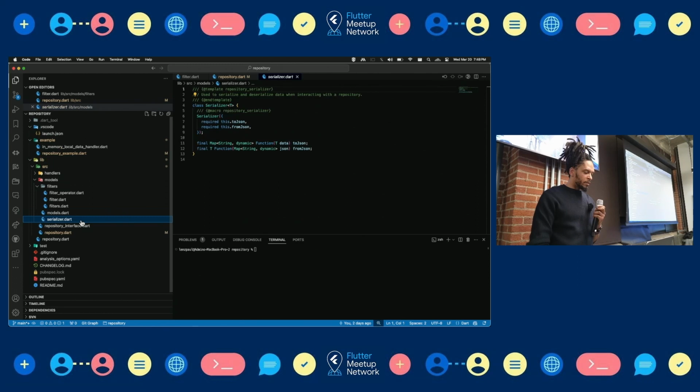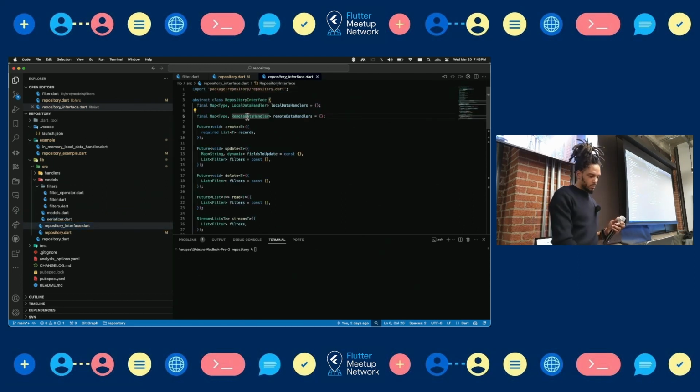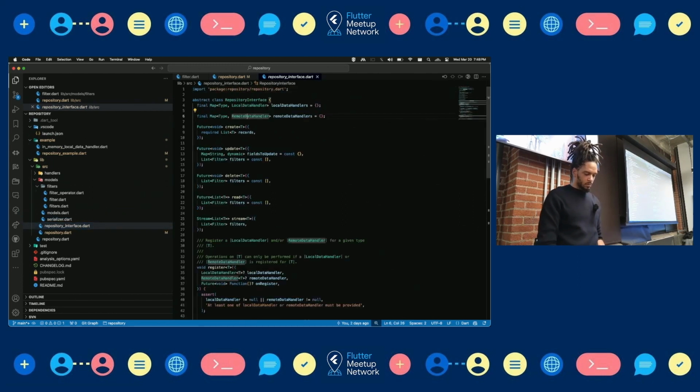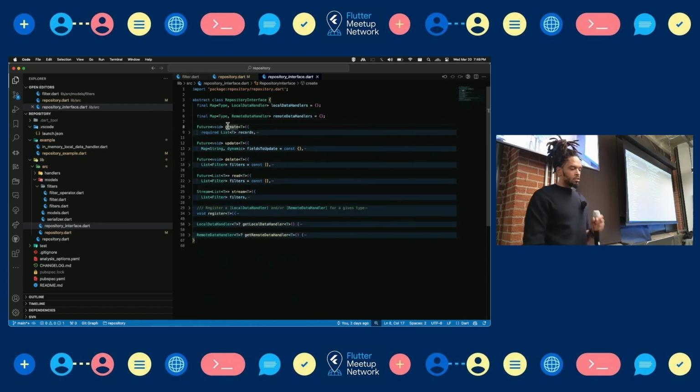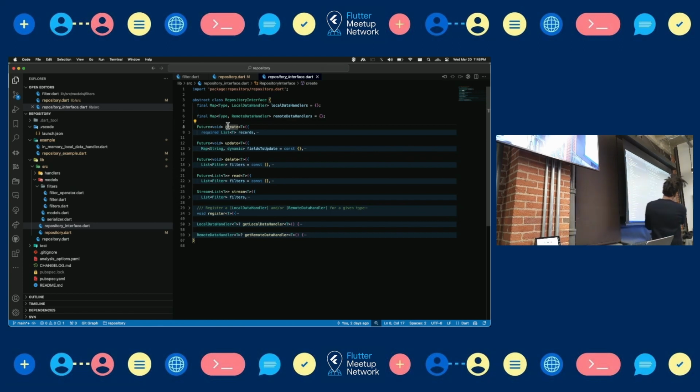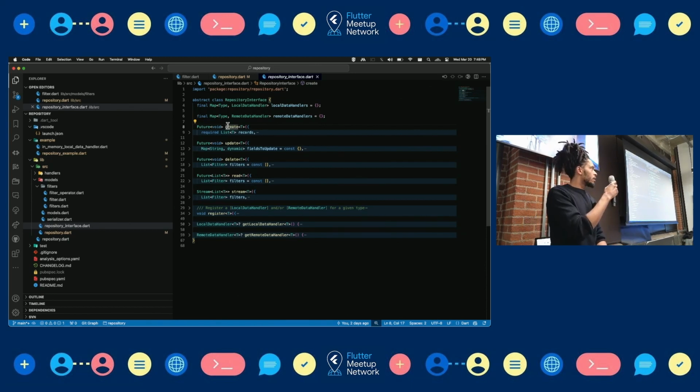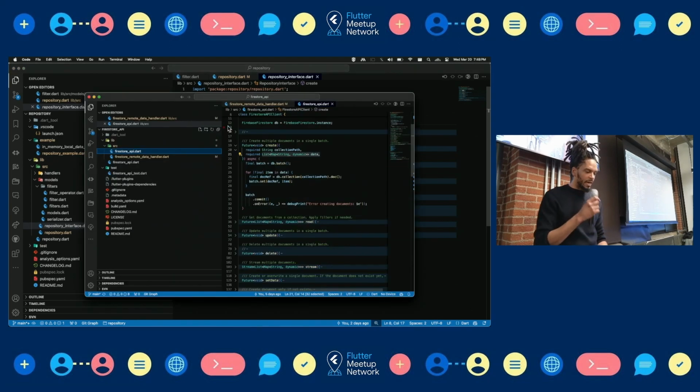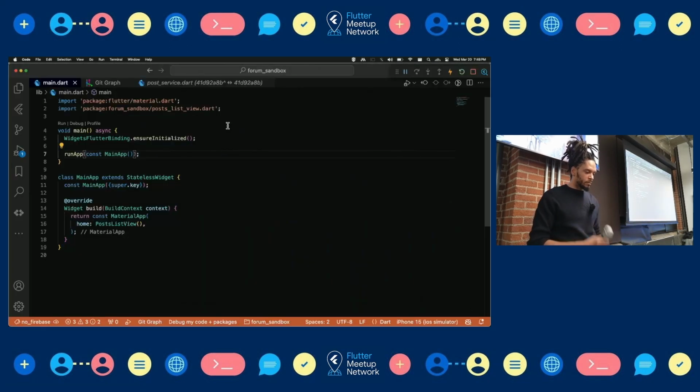Okay, so the interface looks like this. The implementation has to implement create, update, delete, the CRUD operations, as well as the stream. So let's use that to see how we could implement Firestore persistence in our app that doesn't have it right now.